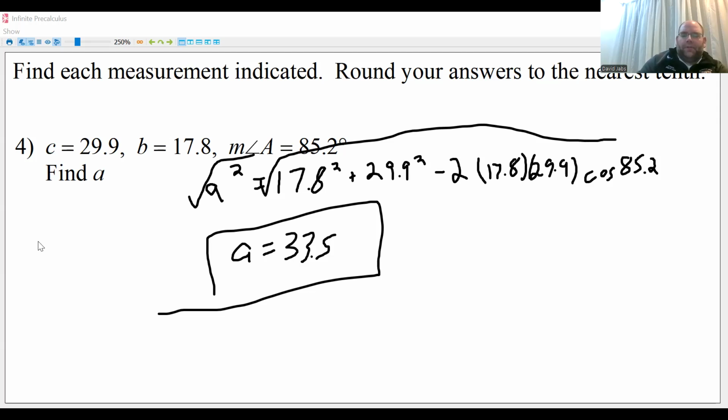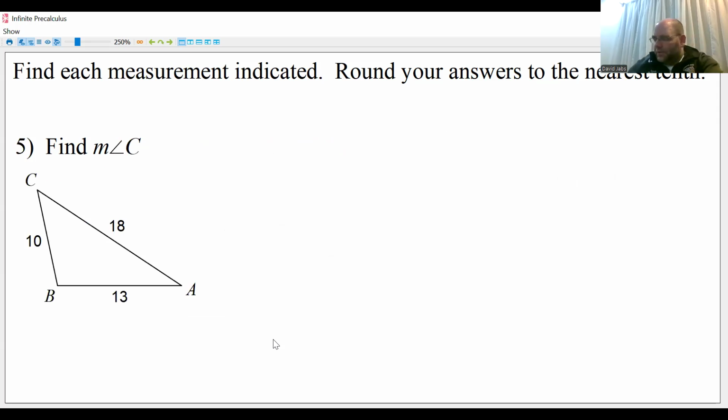So let's talk through the angles and what to do with that. So our setups are going to be a tiny bit different here as we go. All right. So as we take a look, we're trying to solve for an angle. So anytime we are trying to solve for an angle, remember we are going to use the inverse. So we got to make sure to use the inverse here as we go. All right. So what do I want to solve for? I want to solve for angle C. Okay. So we're going to use cosine of our big angle C.